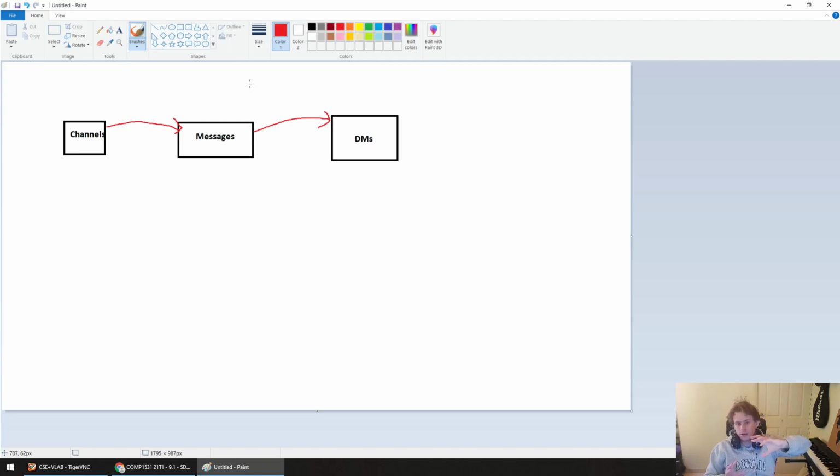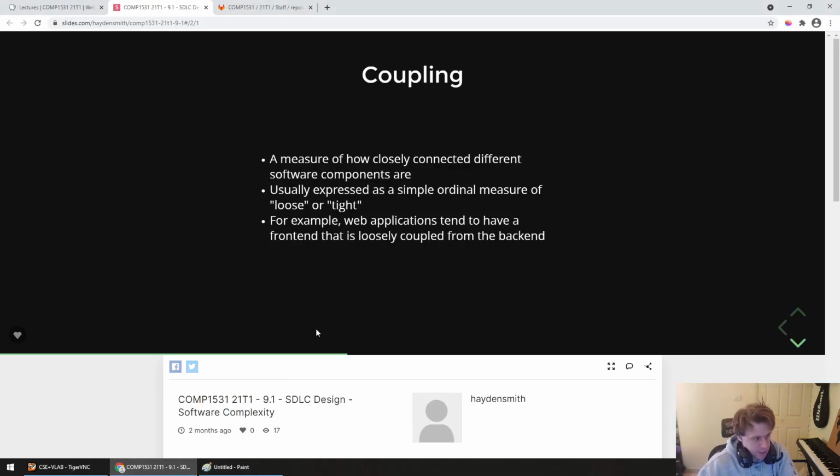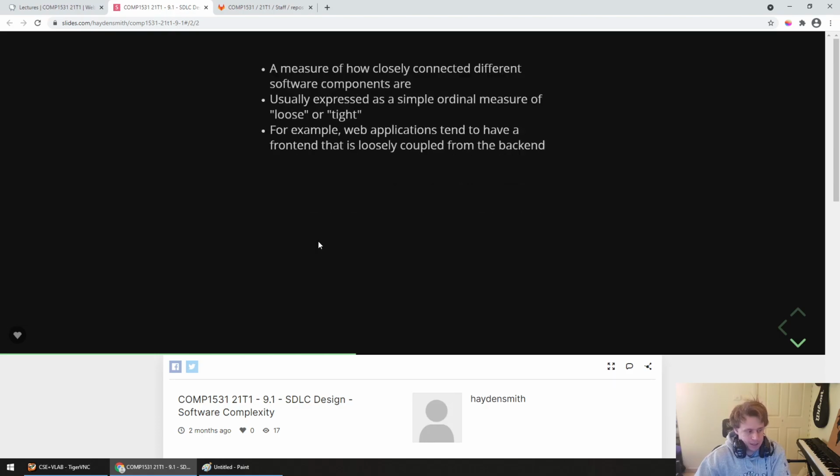It's how tightly linked all your code is, right? Because good software design is to try and have things as separated as possible. I think we all get that. So that's one way you can analyze complexity, by mapping out your code and understanding all the relationships between the components. And the more lines you have, the more complex it generally is, right? So we generally would like loose code, as in code that is not too tightly connected.